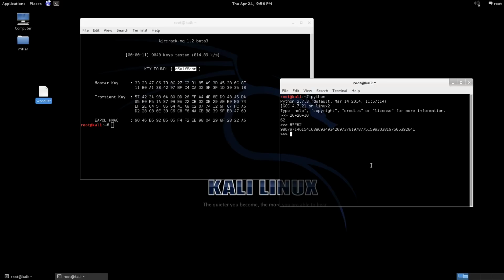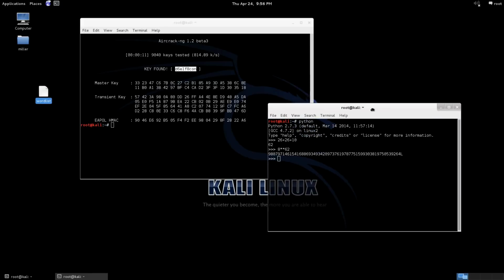To crack WPA and WPA2, you can be there for hours if you get lucky, or you can be there for years. There is a better tool, which I'll be making a video on shortly, called Reaver, which will attack the WPS that's in routers, which is an 8-digit PIN. You crack the first 4 digits, and then the last 3, and then the last digit's a checksum, and it will spit out the WPA password, WPA2 password, in a matter of anywhere from 4 to 10 hours.